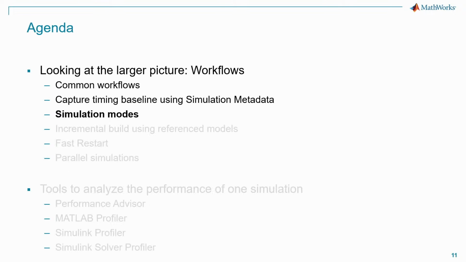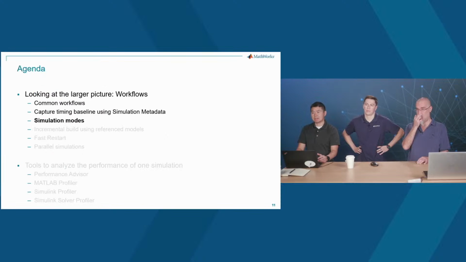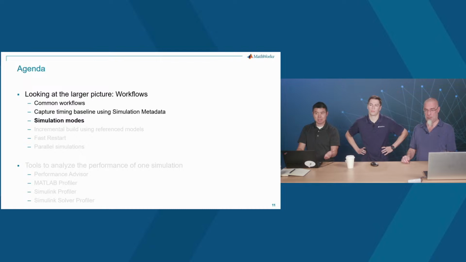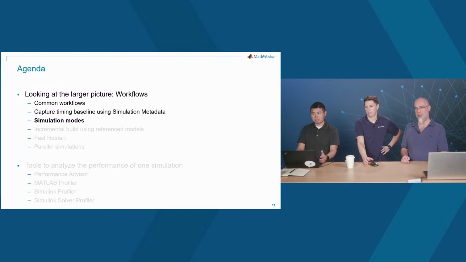Oh, that's very cool. Thank you, Reed. As you pointed out, the metadata is helpful to capture the initialization and execution time information. But as far as I know, Simulink provides different simulation modes that will affect the initialization and execution times. Could you take a little bit more time on that to talk about simulation modes so that I can select the right one for my simulation?